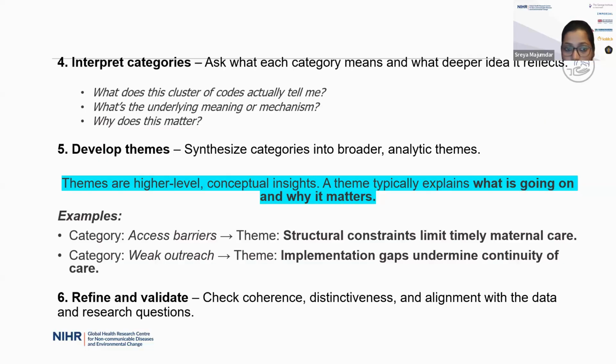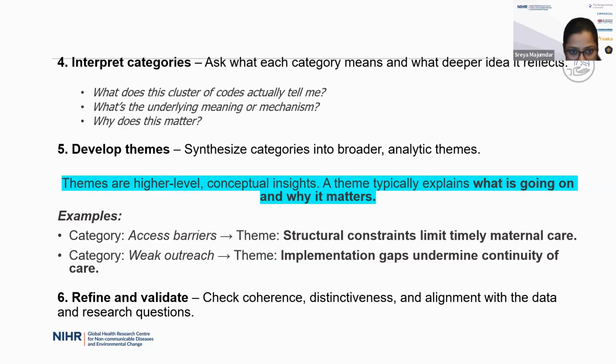You ask questions like, what does this cluster or category of experiences reveal about these people's realities? What kind of mechanisms or deeper idea does this category point towards? You might find something similar that relates to that category. Like, for example, if we talk about barriers to access.